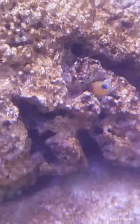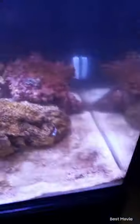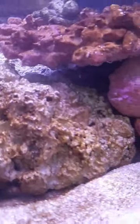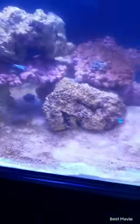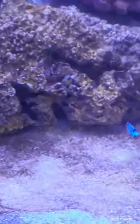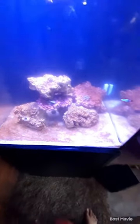You guys can actually see the blenny - he's right there poking his head out with his blue eyes. The clownfish is right there. The triggerfish likes to hide in the hole. Yeah, he's right there - he likes to hide a lot, he comes out occasionally. I'm going to see if I can video the blenny coming out fully.